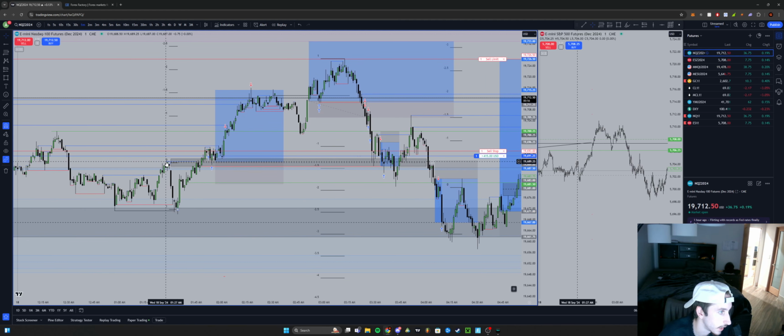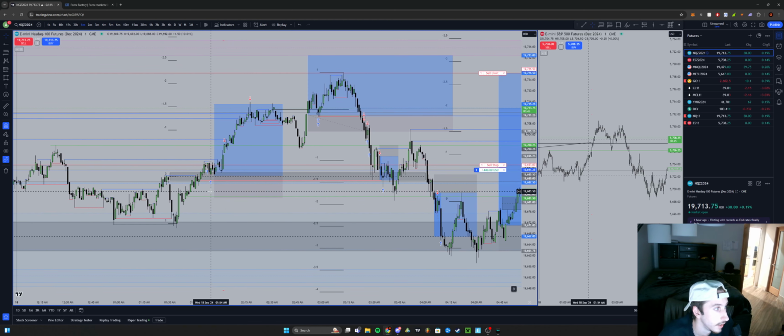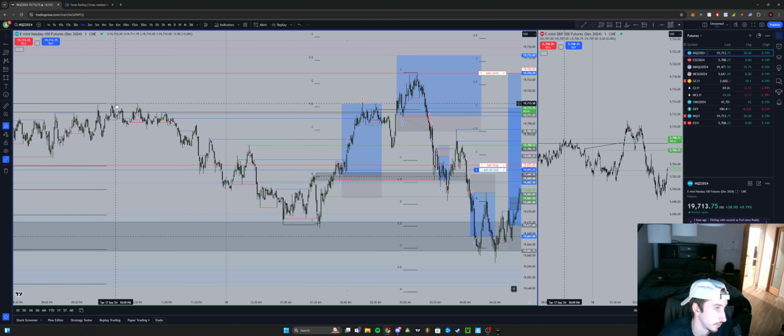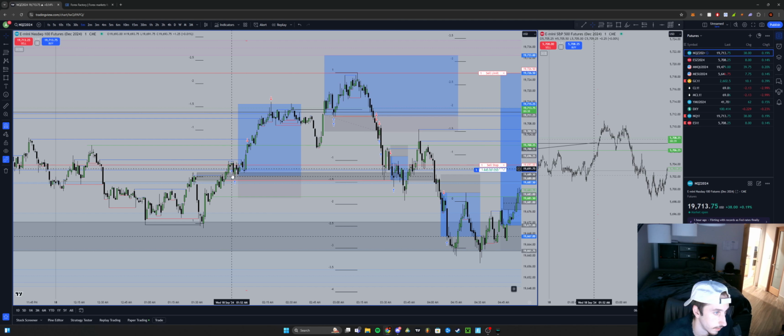We trade above this high, 5-minute change in state of delivery. We leave behind a fair value gap. I enter on that. All this price down here is balanced, so I don't expect price to retrace to equilibrium at all. So now at that point, I'm just expecting price to go to liquidity. So I get that entry there.